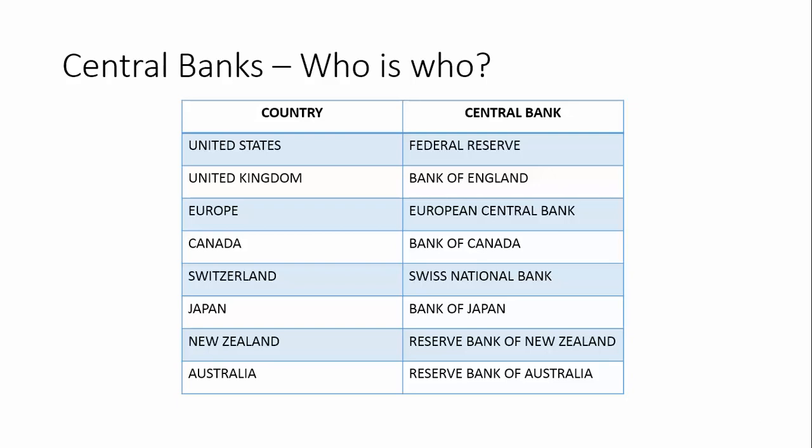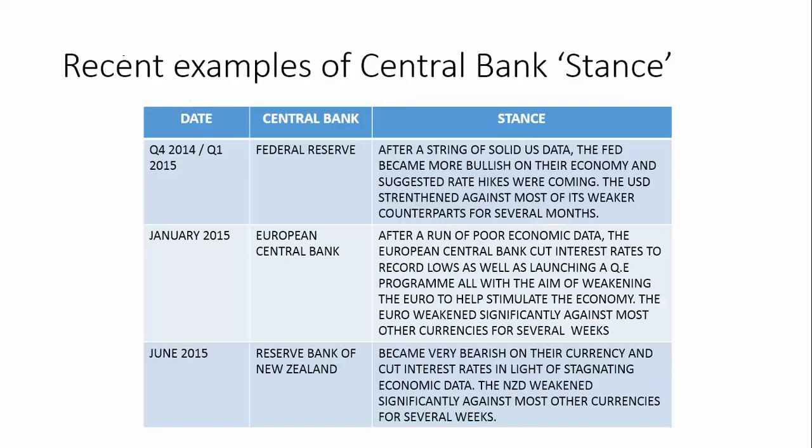So these are the countries and the central banks we need to be aware of to understand what their stance is. Are they bullish? Are they bearish? Or are they neutral? Because that can really, really help us with understanding whether their local currency is strong or weak, because that's important in our trading decisions, as we'll see in due course.